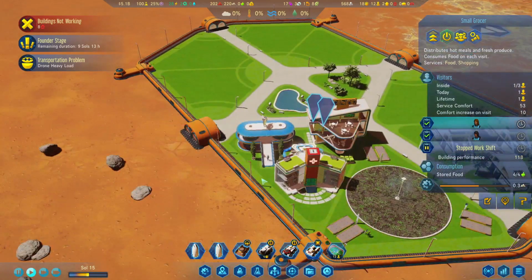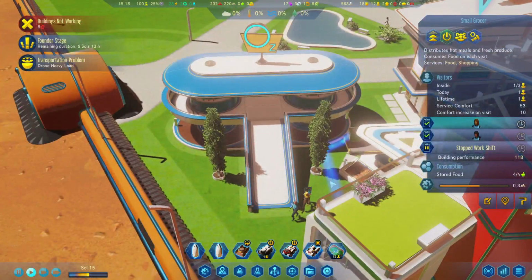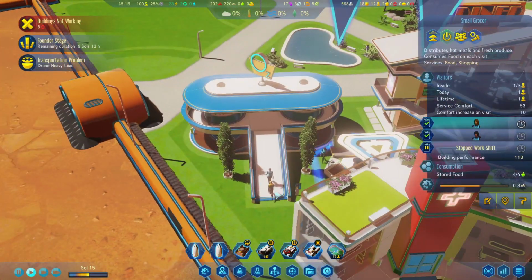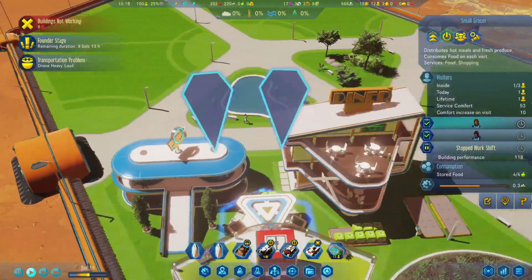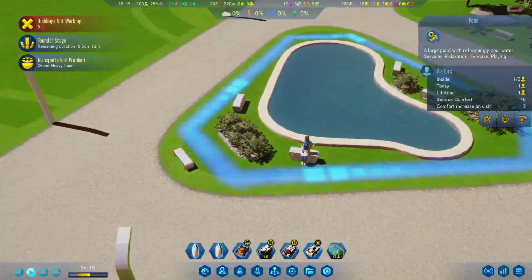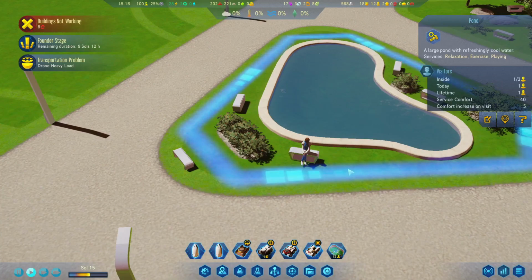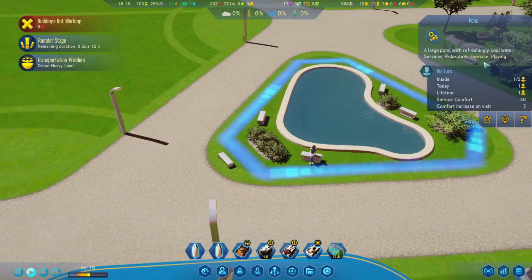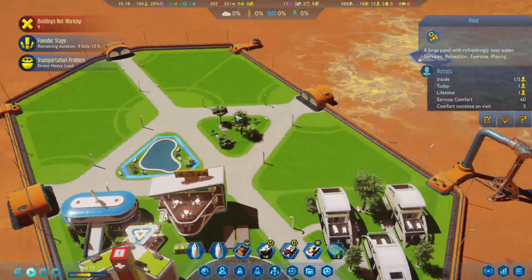It looks like a shift has ended. Yep, it's the afternoon shift, so the morning people are now going for a drink. Good. Yeah, please come here. It's 104 service. Oh, there's someone having a nice sit down. That's the medic, I think. Yep. So she's finished her shift and she's just either relaxing, exercising or playing. Looks to me like she's relaxing by the pond, looking outside. Beautiful.